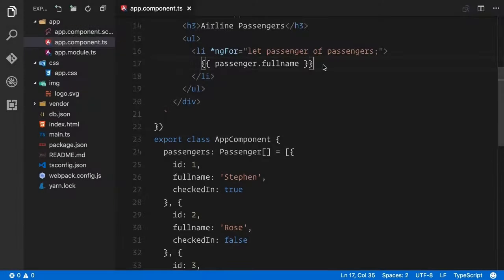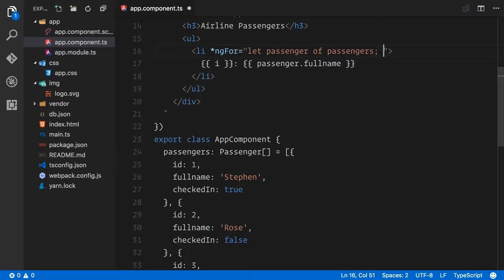Now, sometimes we might want to create some kind of click event inside of here where we want to know the particular index of the person. So let's assume that we want to put the index here and actually just list out in numerical order the index of the passenger. So obviously this is an array, so the index is going to start from 0, so we'll have 0, 1, 2, 3, 4 in our passengers.